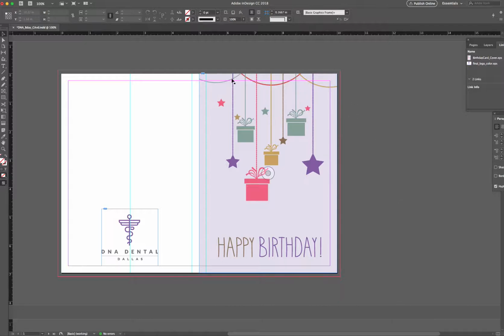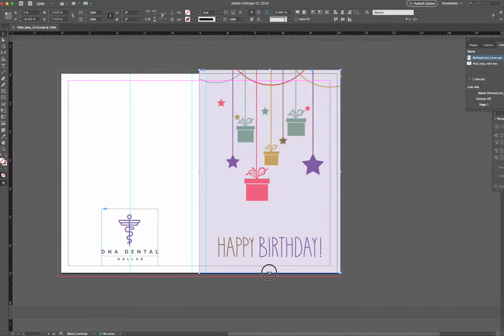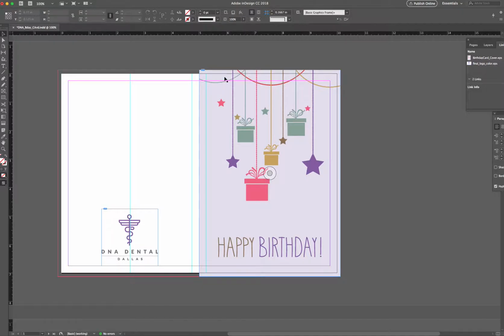As you can see, InDesign has now given me a nice little red 1/8 of an inch border showing me where my bleed needs to end, and I'm just going to extend my artwork to that bleed area. Now remember, this is going to get cut off, and no important information can be in that area. Additionally, you really don't want any important information within 1/8 of an inch inside.